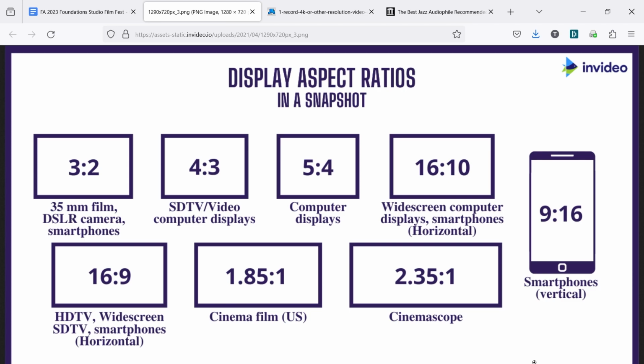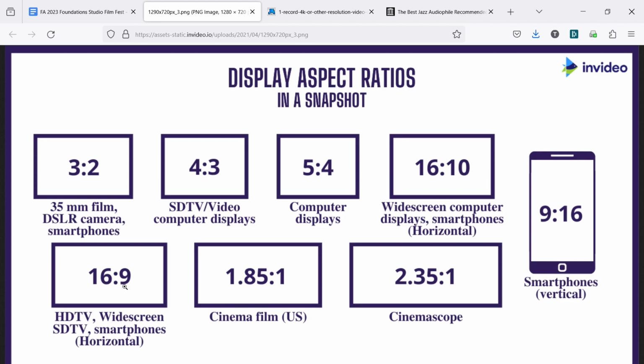Okay, so what you can see right here is a list of aspect ratios, and one thing to know about recording video, I assume most people will be doing this on their phones, is that phones tend to want to record still images in 4:3, right? So the ratio here is 4:3 units, whereas to show something on a nice wide monitor tends to be more like 16:9.